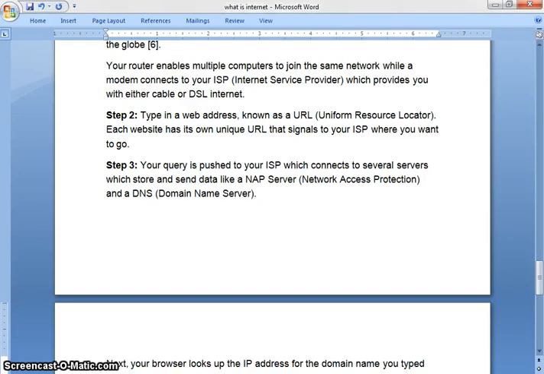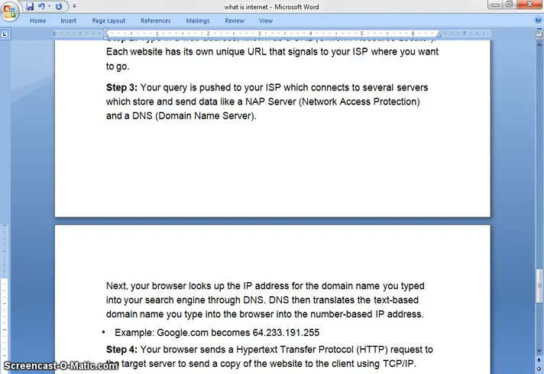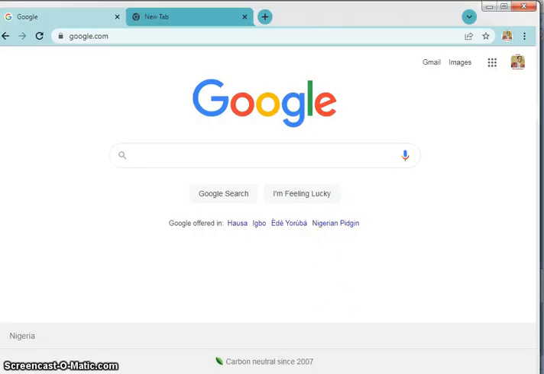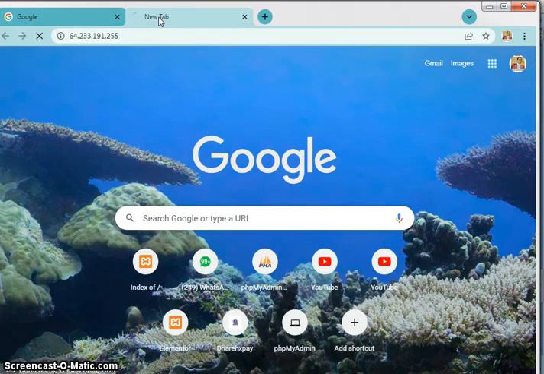When I press google.com just now, we could see that it actually brings out that. But if we press this, let's copy this and let's come over here to our new tab and paste this. Let's see what it's going to bring for us.